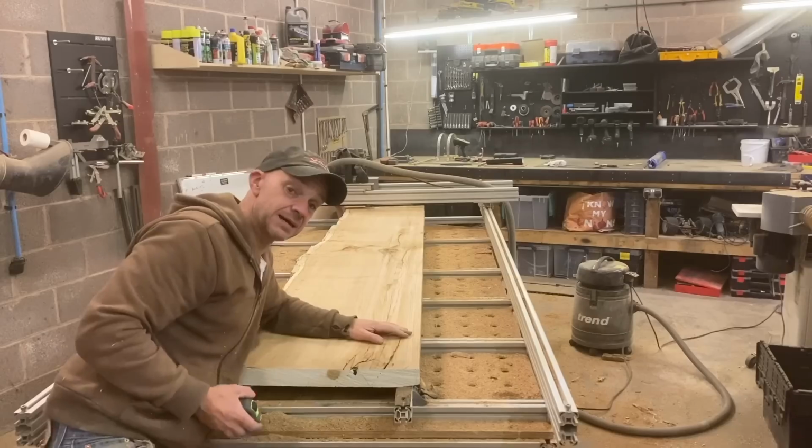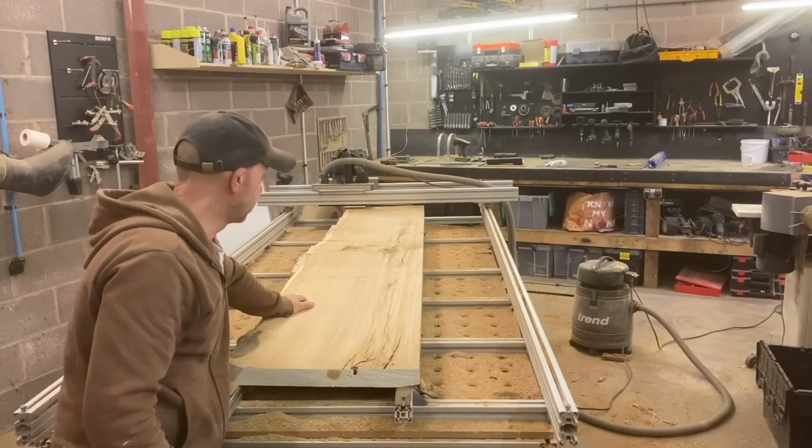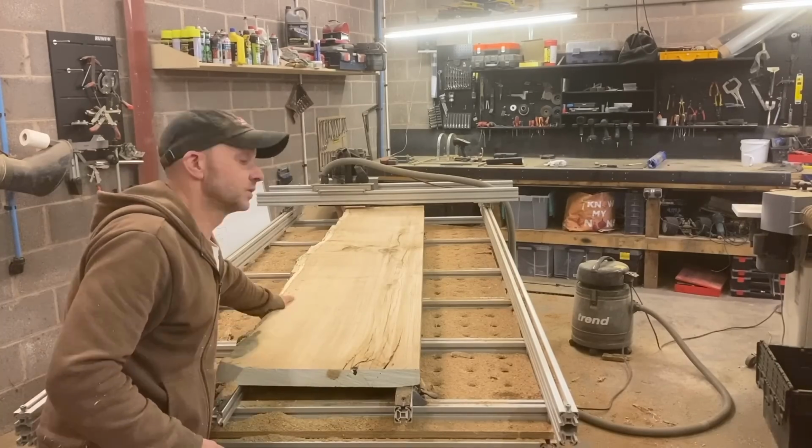If you want to see this slab, it will be in a future video. This is going to go on the edge of a kitchen island. They've got a granite island. I'm going to be bonding this directly to the island with some resin overhanging for their breakfast bar.